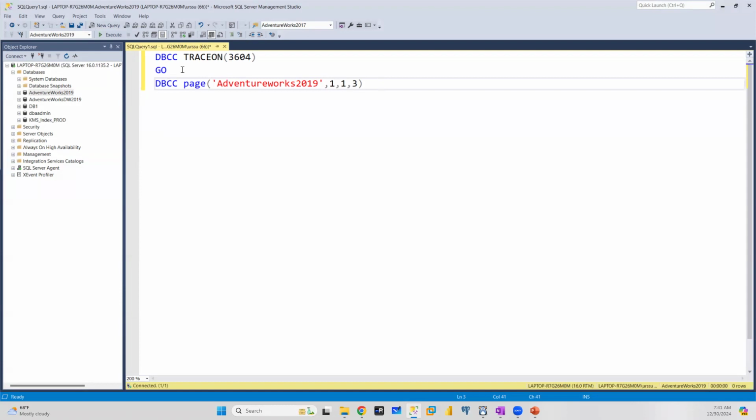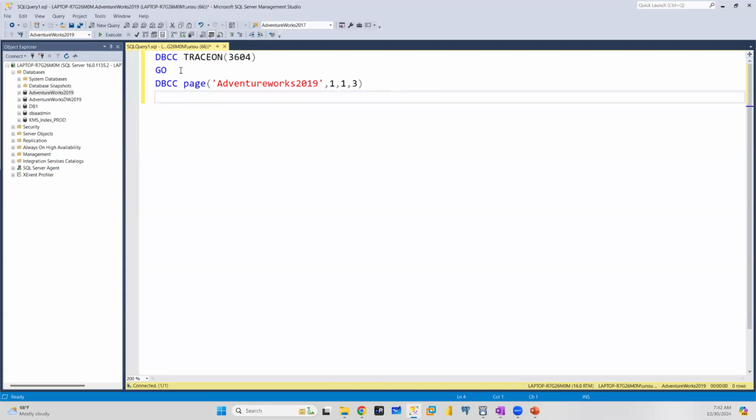Now, I wanted to see, basically these are undocumented commands, DBCC page and DBCC ind. You will get the page information, but those are undocumented commands. In case you really need them, you will go and run these commands, otherwise mostly we try to avoid running them in the real world. But since we are in the learning phase, I wanted to see what is available in the page free space, the PFS page.